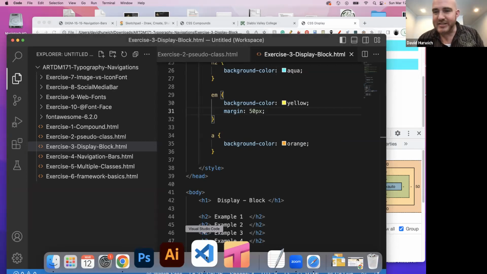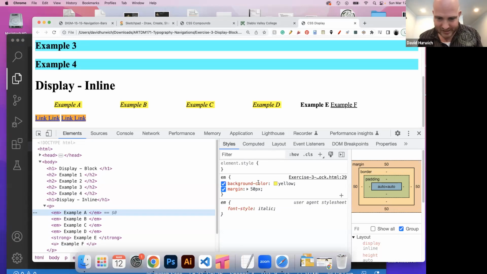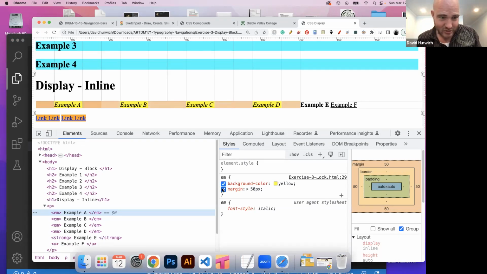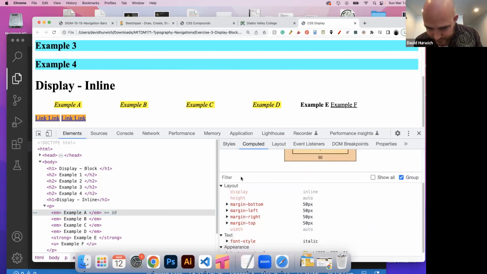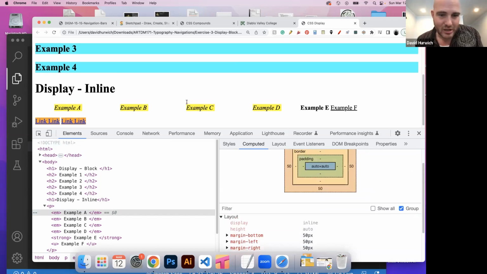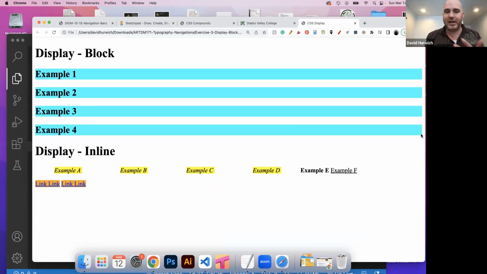The reason they did this is that, in theory, inline elements are in something like a paragraph, and it was okay to move the sides, but they didn't want to change the line height between the lines. That's why margin is basically ignored on the top and the bottom. I guess here it doesn't tell you that, but it is applied technically, but not really applied. So that's how inline elements and block elements differ. That's just built into the browser. This is just how the browser works.